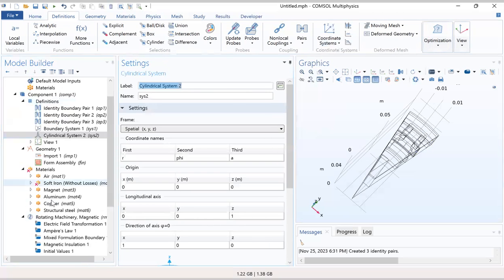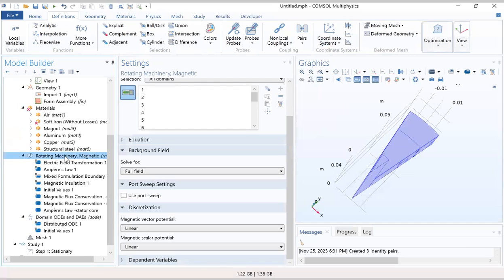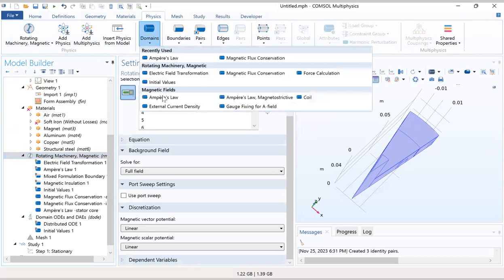Also, we go back to the rotating machinery under the physics domain. Select Ampere's law again.